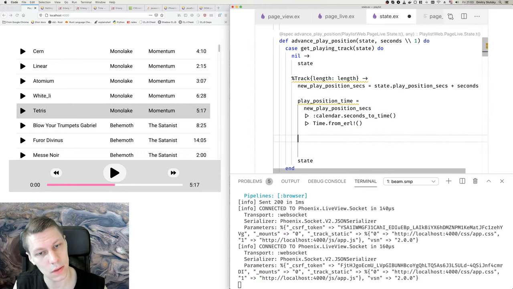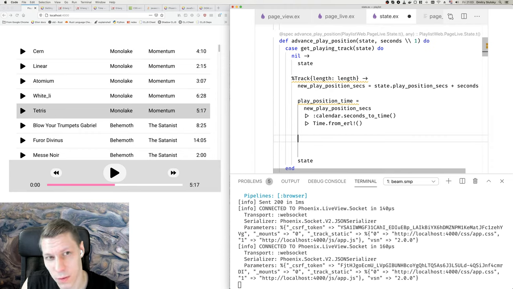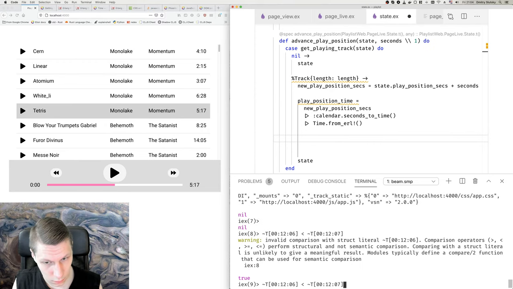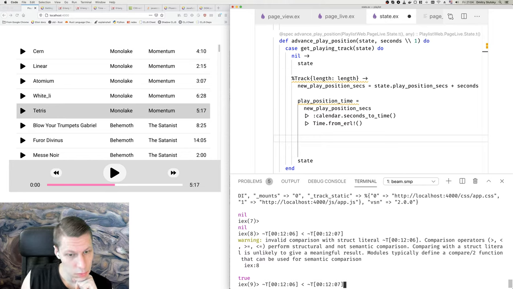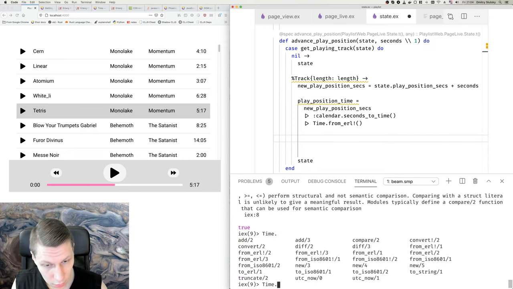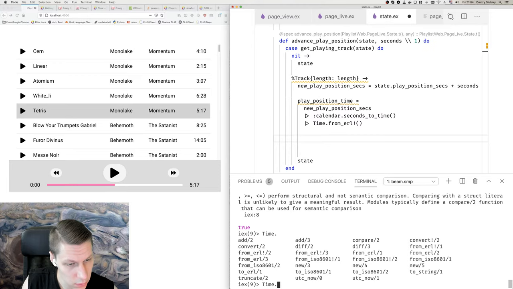Then we can say if current track, we get it, oh we already got it, and then depending, will it actually work? Is comparison working when we have, for example, 0.6 is less than 2, and not semantic comparison. Okay. So I think there is a function like before and after, from Erlang to Erlang. Oh, there is a function compare.